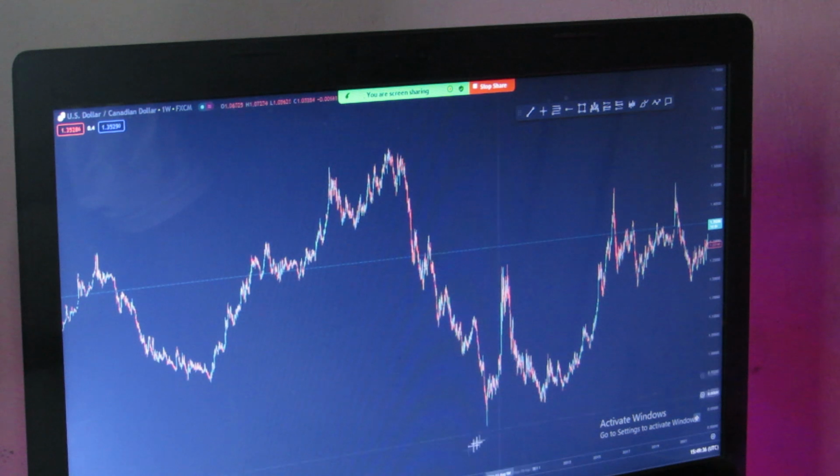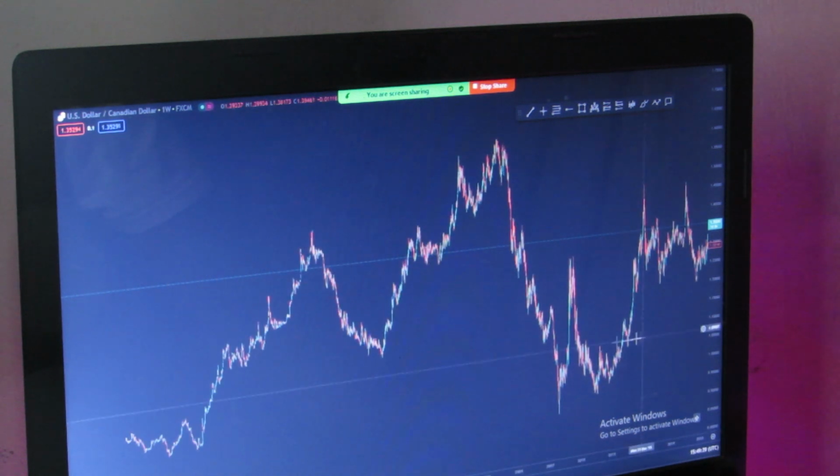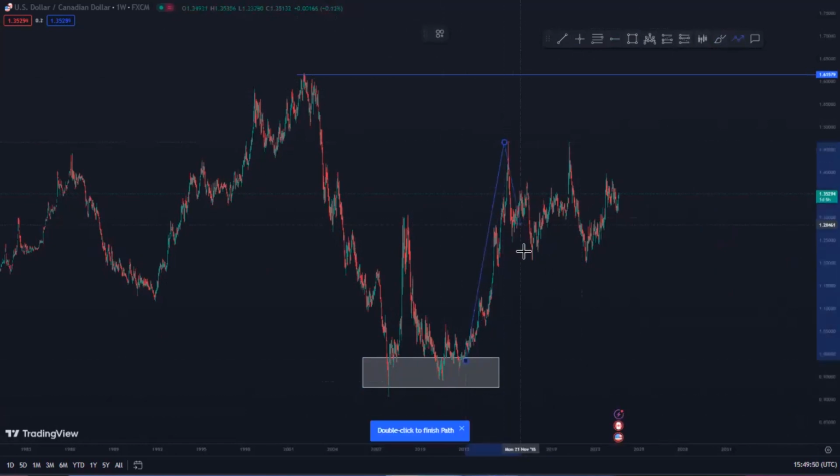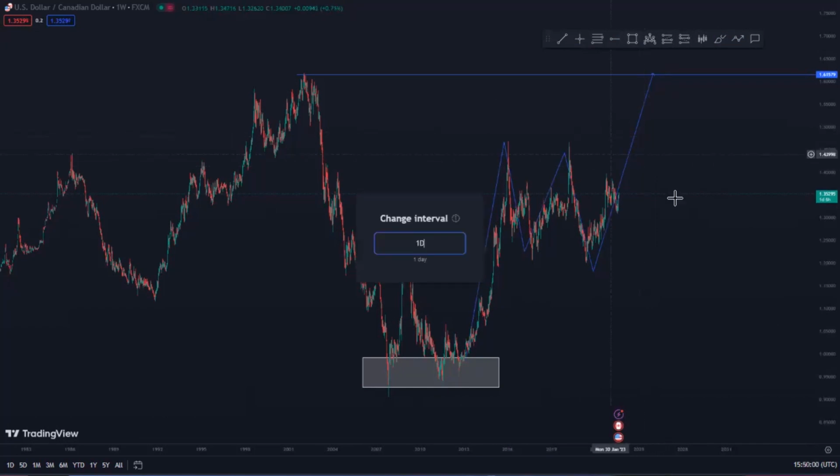But let's go back to what we were looking at. We can see price gave us this beautiful double bottom that's supposed to go all the way to the upside, but currently we are seeing this impulsive move to the upside, and then this is the correction. We are looking to capitalize on the upside movement. So now we have our direction, we are pushing to the upside. Let's move to the daily time frame now.